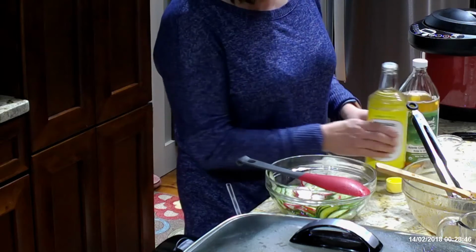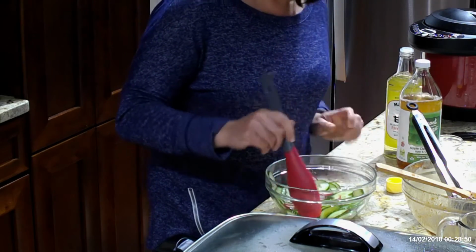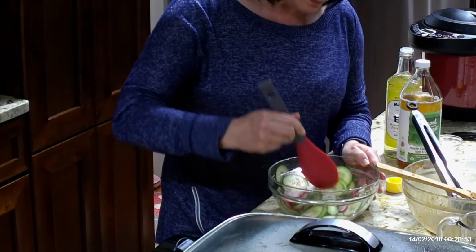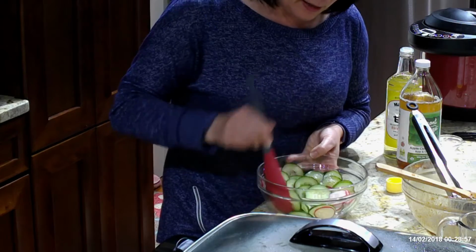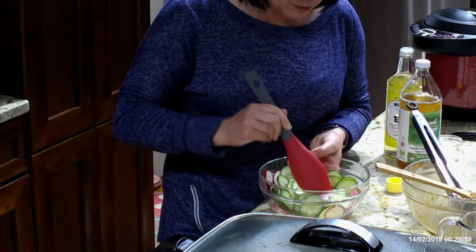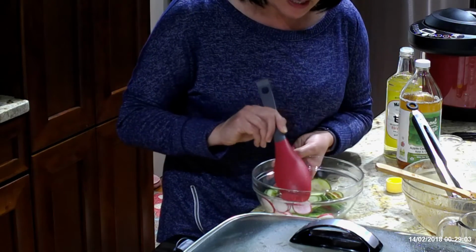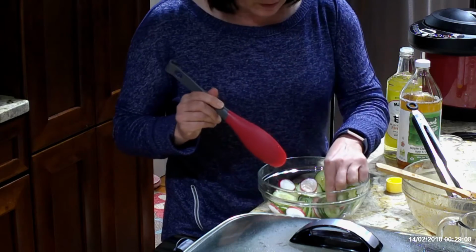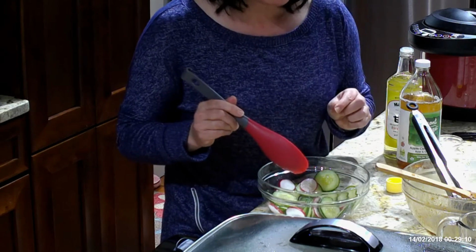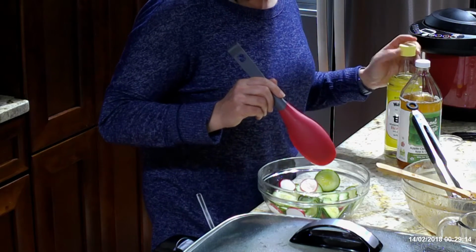I actually think it could use more of the seasoned vinegar. You're going to have to taste this whenever you make it, because depending on how many cucumbers you use and the amount of water that is in the cucumbers. I always like to use the hothouse cucumbers because they have less seeds and they don't seem as watery. Alright, I'm going to taste it again. Much better. I think that's good.